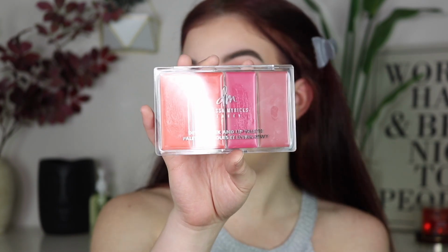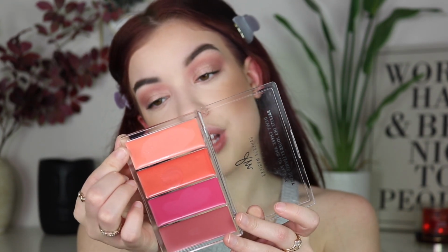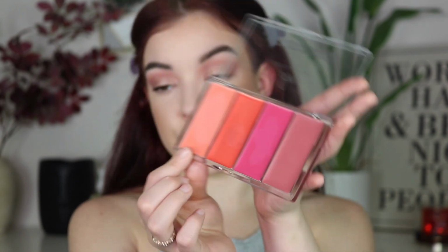Then for blush, I wanted to go into the Danessa Myricks blush palette. I'm just hoping, praying that this goes good on top of powders. I probably should have done this after I did the Soul Body, but we'll just have to see. So I'm going to go into this shade right here, which is called Do It Flirty. The names are on the back, and hopefully that's a really beautiful shade. Where is my brush? Well, we're not going to use a brush. We're going to use a blender.